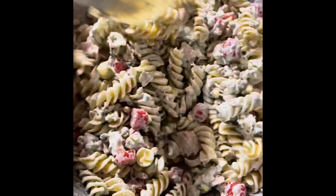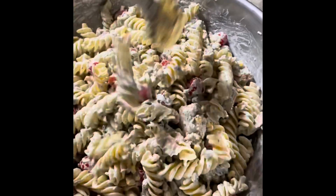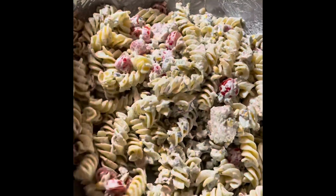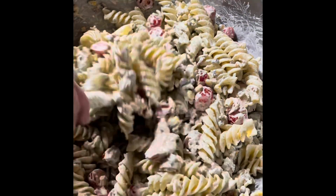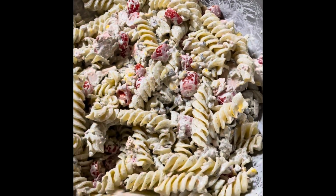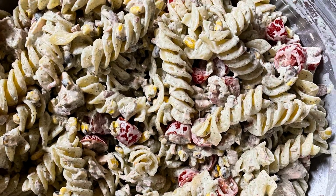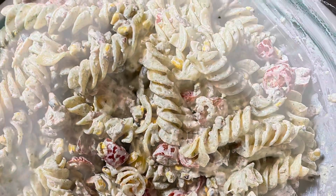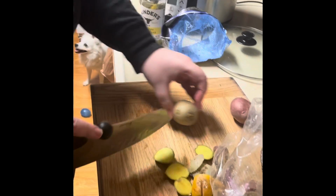I really did not know how to cook in those early years. My aunt had shown me some recipes before I got married and moved out. And really, I relied on box mixes and cans. And I started watching Food Network and slowly started learning more. And there it is, guys. It was so good. It did not last past the first night. The kids devoured it. They love this pasta salad.